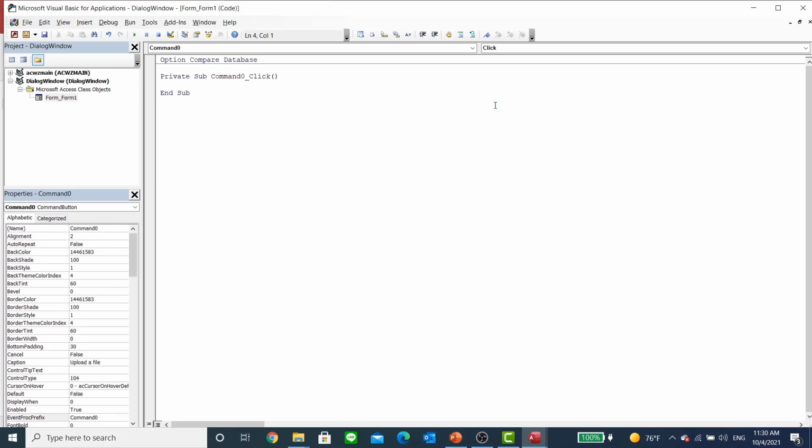All right. Let's think together here. Let's see, what do we need here? Well, we are going to need an object called FileDialog. So actually, we're going to need an Office object. So let's write FDialog as Office FileDialog.